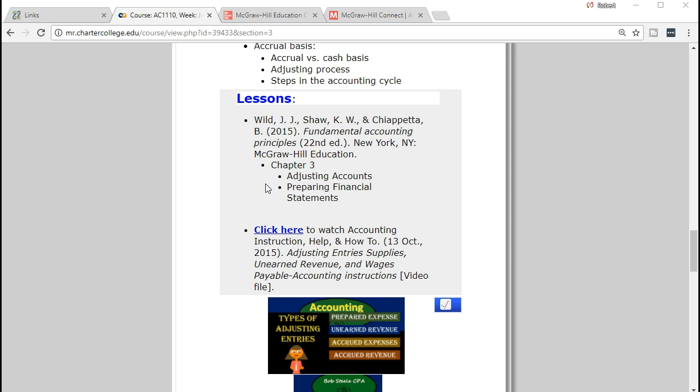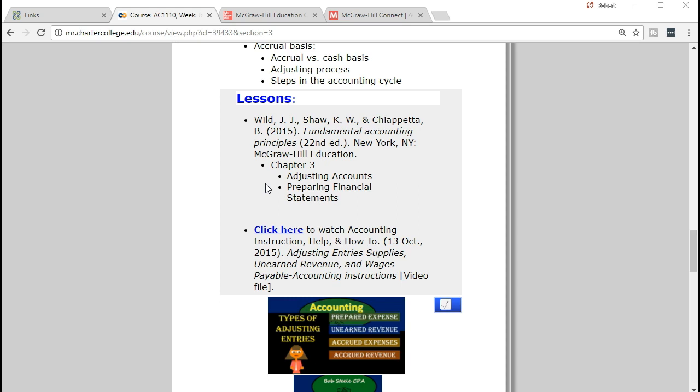So Chapters 1 and 2 covered the main things that we do within the accounting department, meaning the normal transactions. Chapter 1, entering those transactions in accordance with the accounting equation. Chapter 2, entering those transactions in accordance with debits and credits. Chapter 3 is going to be the closing process, or the adjusting entry process, which is something we do at the end of the time period in order to make sure the financial statements are correct on an accrual basis.